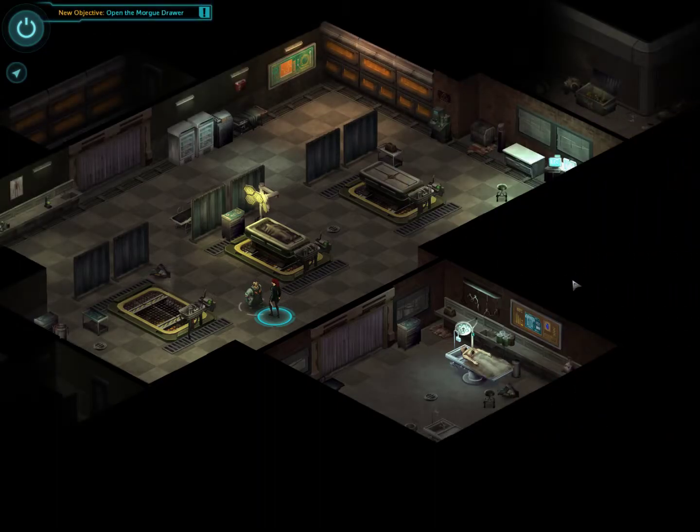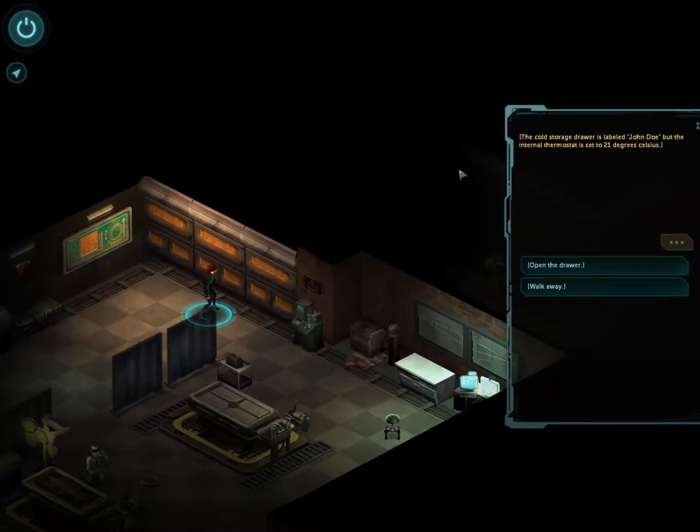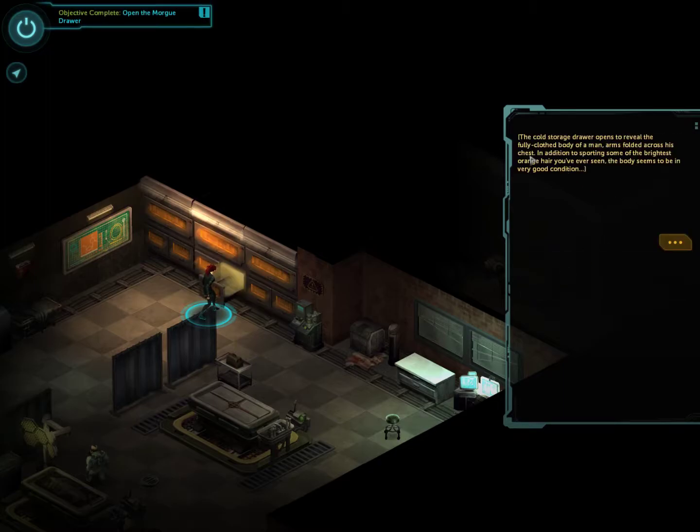Okay then. Where's the organ lockers? Ah, here we go. Or whatever. The morgue, whatever, body. The cold storage drawer is labeled John Doe, but the internal thermostat is set to 21 degrees Celsius. Open. The cold storage drawer opens to reveal the fully clothed body of a man, arms folded across his chest. In addition to sporting some of the brightest orange hair you have ever seen, the body seems to be in very good condition.